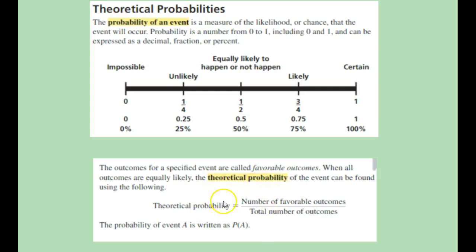So we know that the probability is the number of favorable outcomes over the total number of outcomes. Right? And the outcomes that we're calling for are considered our favorable outcomes. So if I'm looking at flipping a coin and I want to know how many times I'll hit heads, heads would be the number of favorable outcomes out of the total. So I can also write my probability as P of A, right? Because my event is A and the probability of that happening. Let's look at an example of this.